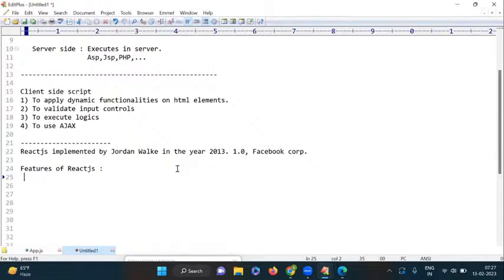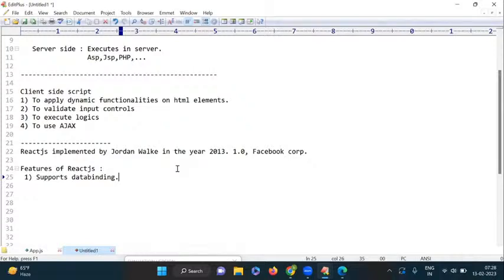So, what are the features we are discussing? First of all, it supports data binding. React.js is supporting data binding. Here, JavaScript is there, so we can also use JavaScript to work with client-side logic.